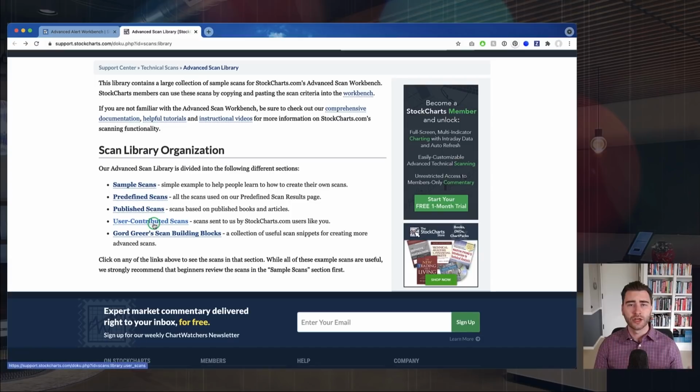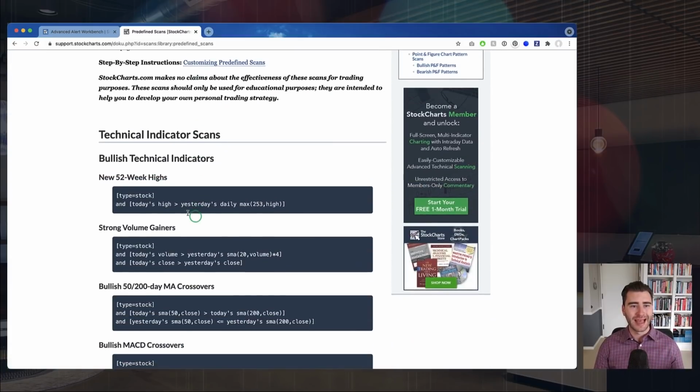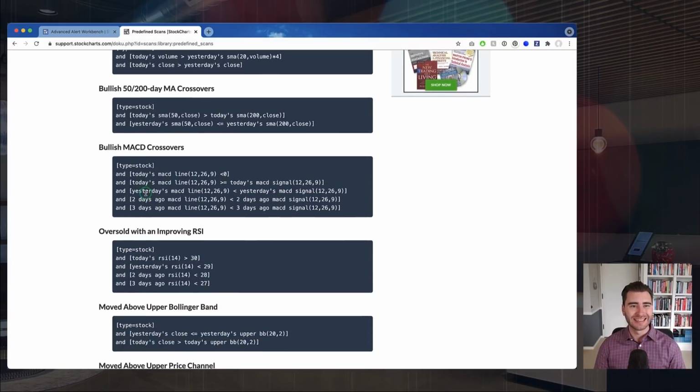There's a ton in here for you to explore. And what we've done by clipping those out and putting them in these little gray boxes, we've made it really easy for you to just copy and paste right from here over into the scan workbench or the alert workbench. So it makes it really easy to start creating custom scans and custom alerts using this documentation. Again, just using a simple copy and paste. So you can start to put these together too.